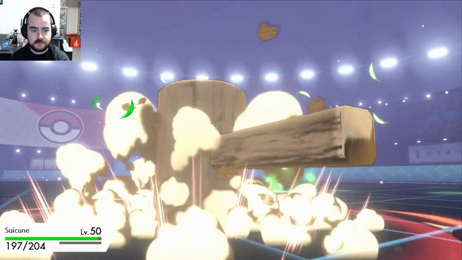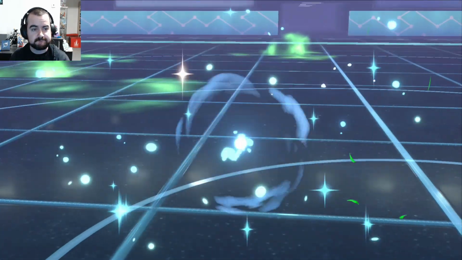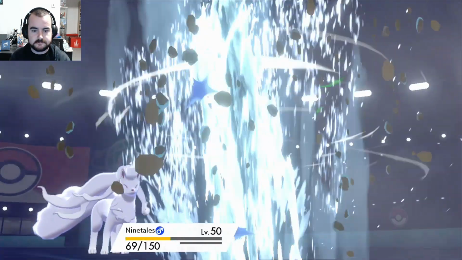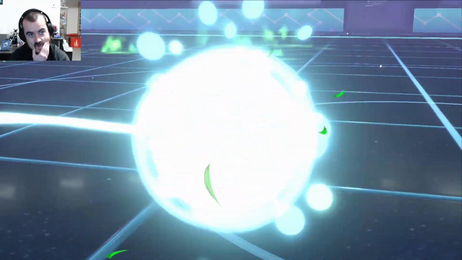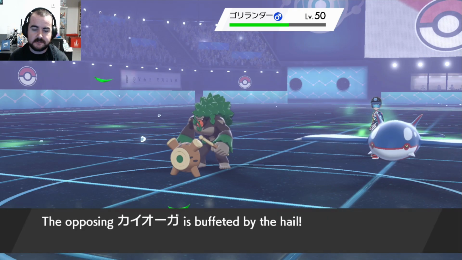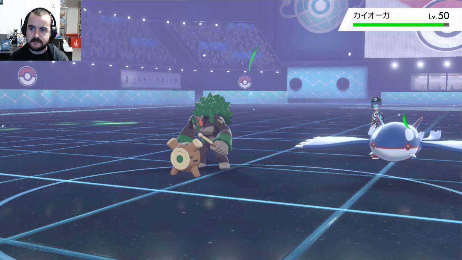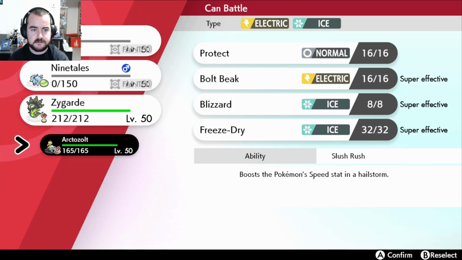They have Wood Hammer. Wasn't expecting Wood Hammer. There's a Spout. I was gonna say, I don't think Ninetales lives that, because we're not Sash. Not that it would have mattered anyway, because we get the Grassy Glide after it. Maybe they are Scarf Rillaboom. What a wild team, man.